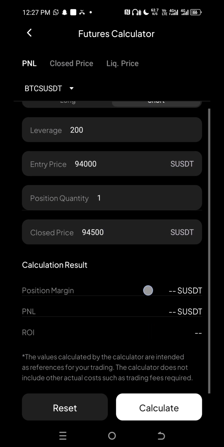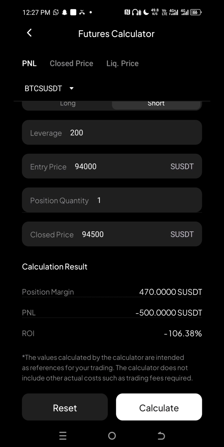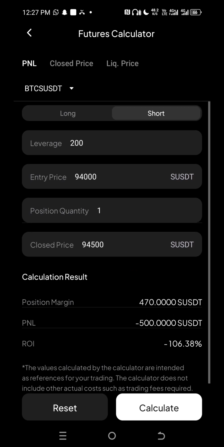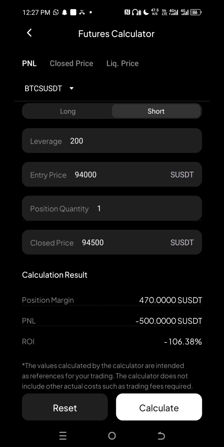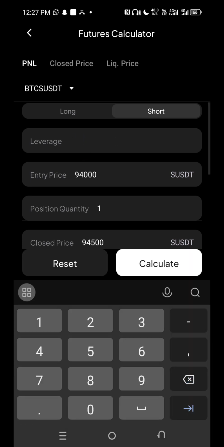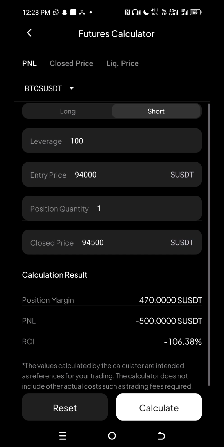So, as you can see, I'll click on calculate. Now it will show me that my return on investment will be 106%. That means if I'm risking that 5%, it will be like 5 point something percent loss from the 100% of the $50,000. Understand? So as you can see, it's here. So this is what I know. So now, if I put 100 leverage, you see that the risk will be minus 53%.